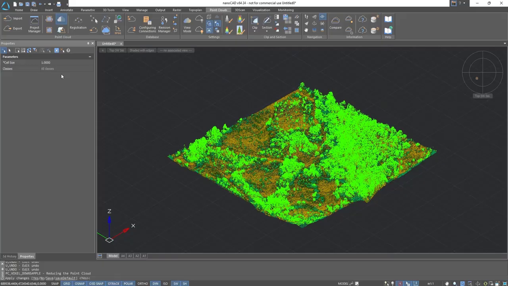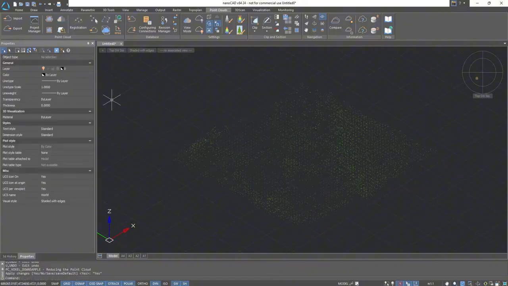The cell size field is responsible for reducing the number of points in the cloud by averaging the coordinates and attributes in cubic cells of the specified size. The larger the cell size, the fewer points will remain in the cloud, and the faster its further processing will be. The Classes field reflects the classes within which thinning will be performed. Enter a value of 5 in the cell size field and look at the result. As we can see, reducing occurred, and the number of points in the cloud decreased.